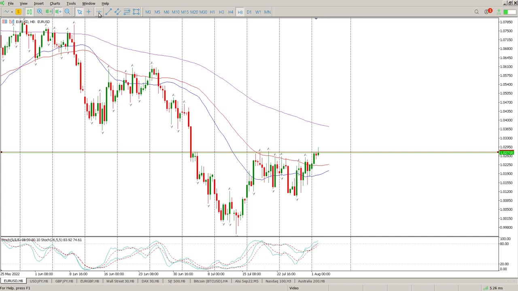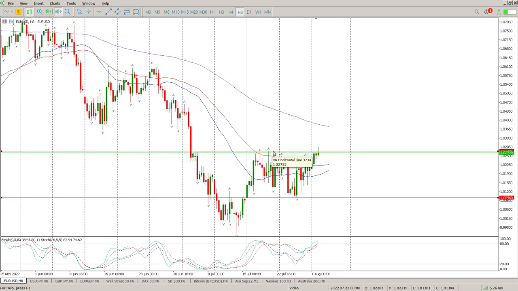So we're still very much stuck in this range, but at the same time, it does look like it is forming a cup and handle. You can see here is the cup and here is the handle. We're flirting with the neckline again. Let's get that exactly onto where we need to focus.